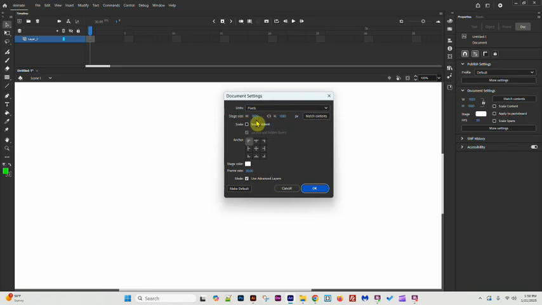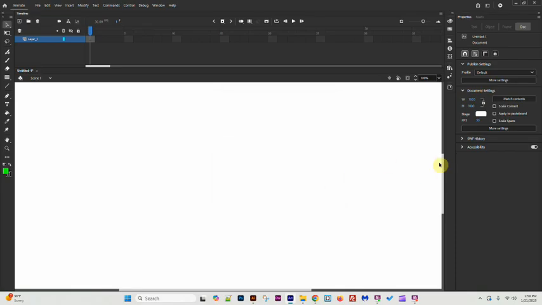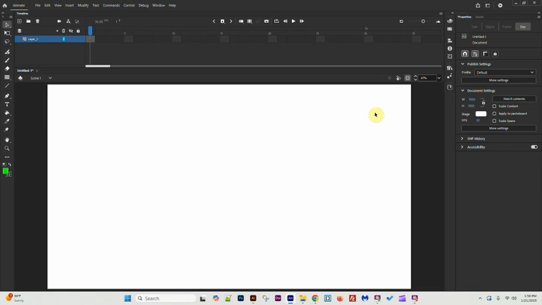Also, this is how you set up the content. In other words, how big is the stage and whether or not you want to do that. Another thing you can do is change the size of the screen. It's really hard to see the whole screen, so what I like to do is go, fit in window. Also, there are times that you may lose your window, and that's what this is a really nice tool for.